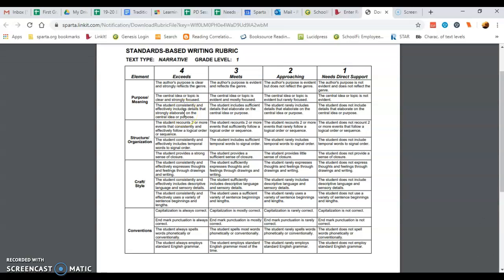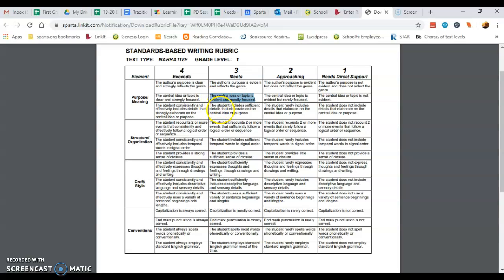So let's say you have a student whose author's purpose is clear. So you can clearly tell this is a narrative and they can write a story. And so you're going to give them 4 points here. So you're at 4. And then you look at their central topic. And so you're questioning whether that's strongly focused, mostly focused. You're making decisions about how clear their central topic is. Let's say they get a 3 in this. So now you had a 4 over here plus 3 more, so you're at 7 points.